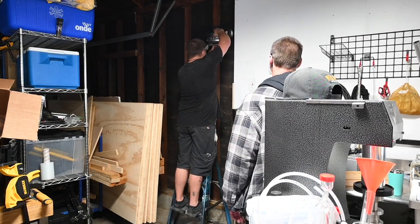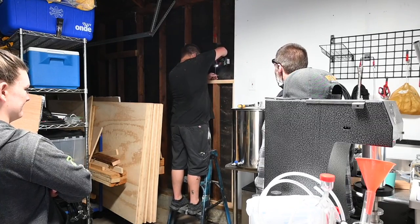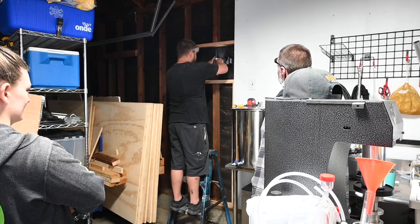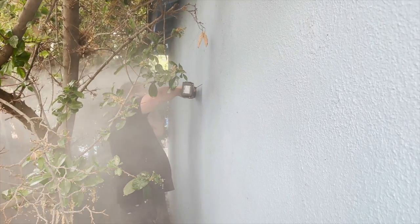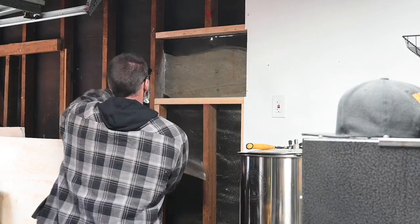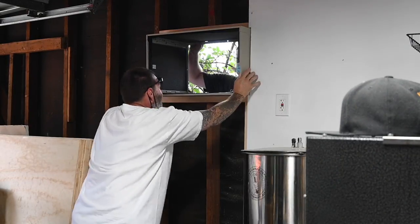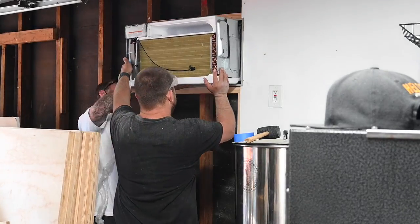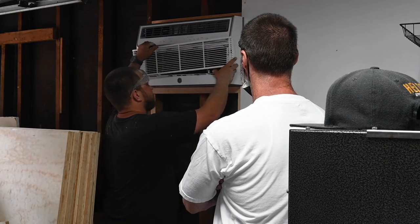I was finally convinced that I should get an AC for the garage after it started being around 100 degrees Fahrenheit in early spring. So we went along with the process of cutting a hole in the garage to install it. I think this AC has actually exploded my electric bill, so I don't know if I would recommend getting one. I typically leave it off now, but if you leave it on at 86 degrees when it's 110 outside, it really takes a lot of power. It does work like a charm though. After spending all this time getting the air conditioner in the wall, we forgot to plug in the wire connections between the front panel and the AC itself. And then what you don't see in this video is we actually had to take the entire thing out to put the grill on the back because we just completely forgot to do that. So it was an entire day's worth of work, and now we're done with it.